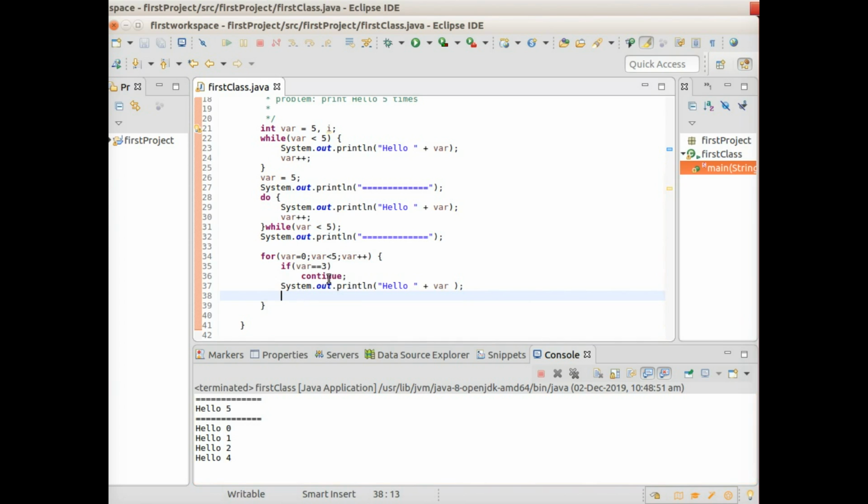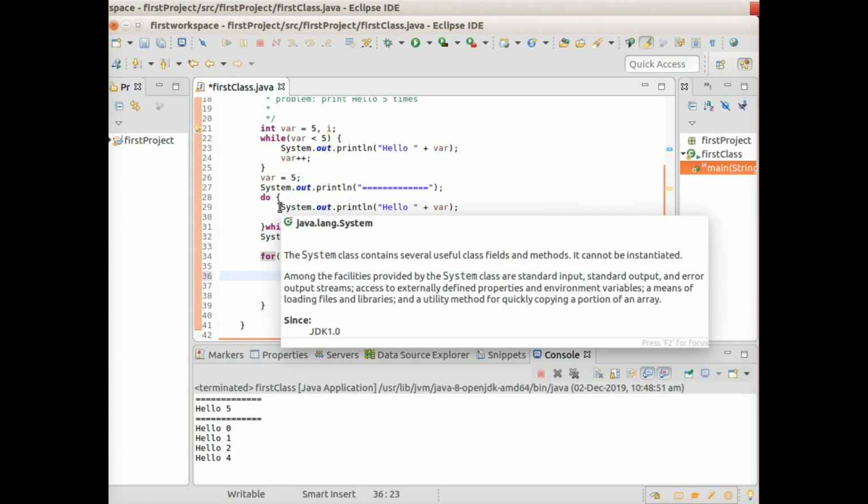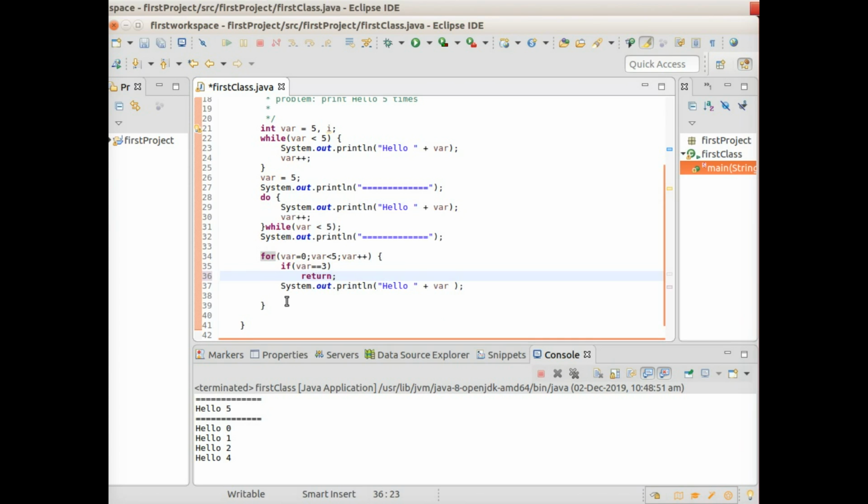Now another statement is return. Return means close the code and return to the calling method. So it will end the full program here.